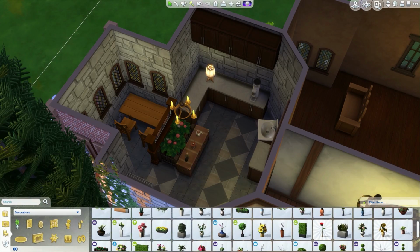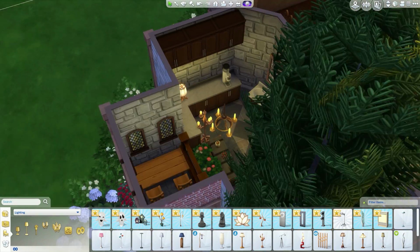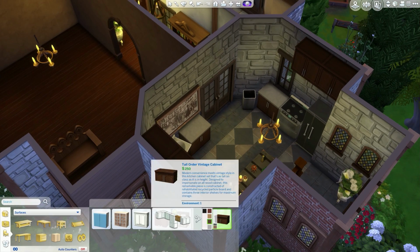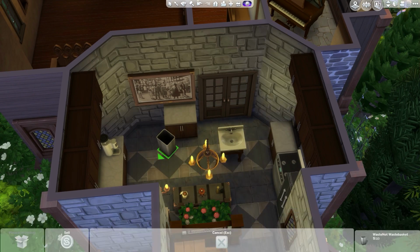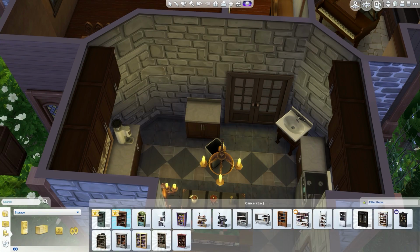And if you did want to expand it, then you could definitely expand it into the dining room a little bit, because the dining room is humongous. I just wanted a really, really fancy kind of medieval style dining room, so that's what I did for the dining room. But we're going to move on to that in a little bit.